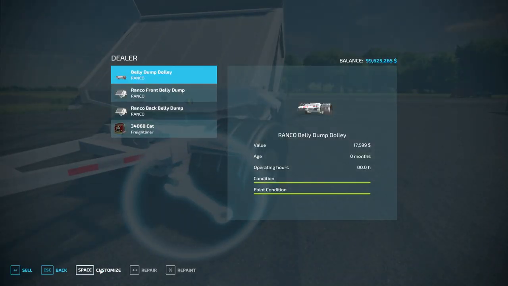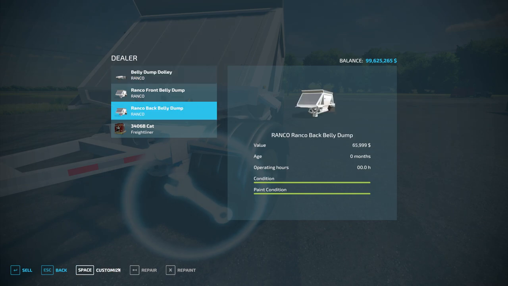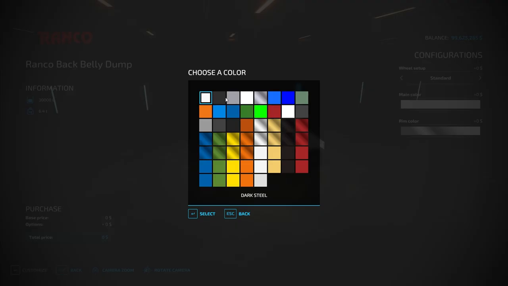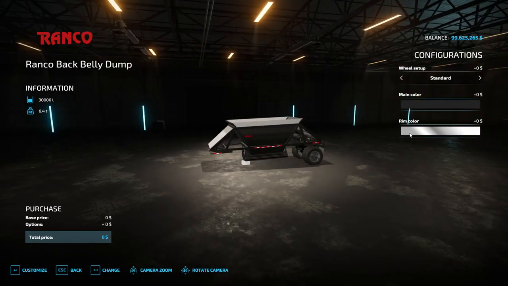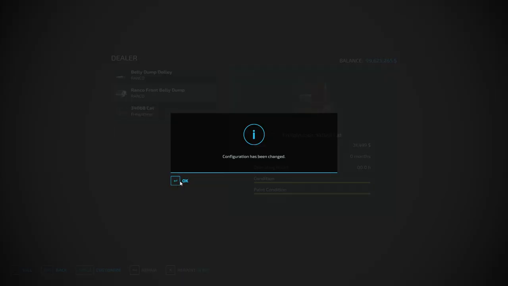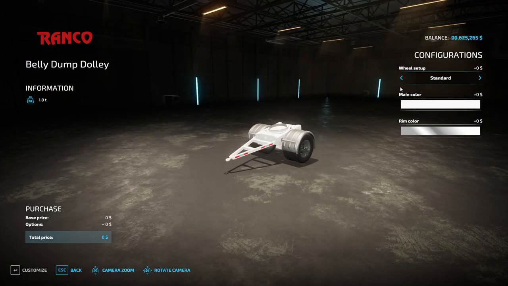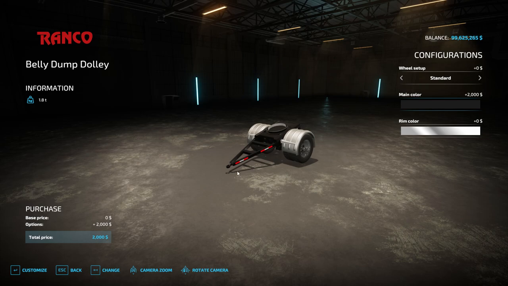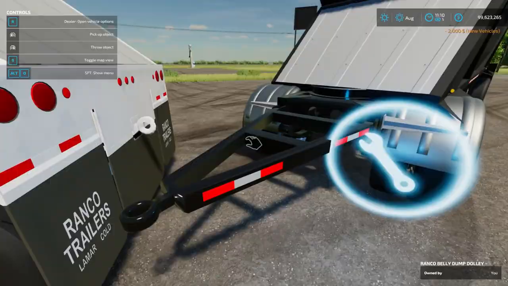Go ahead and customize this. Let's start with the back. Customize. Wheel setup standard. Super single? No. We want standard. I guess we'll make them black. Customize. Then we'll do the same. I kind of wish it changed the fender colors too. No, it doesn't. Keep that chrome. Customize, yes. And then we'll do the front.